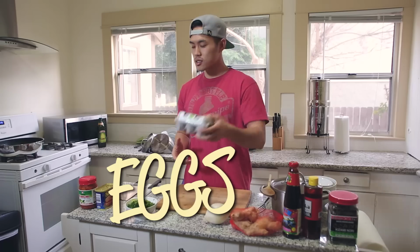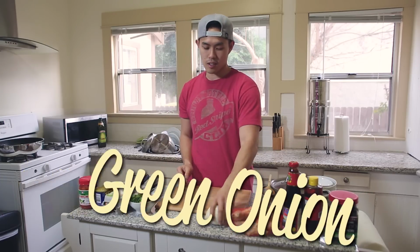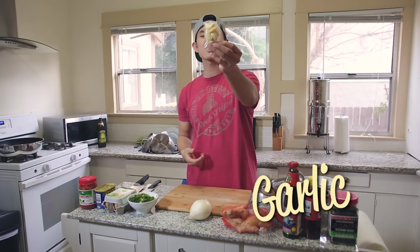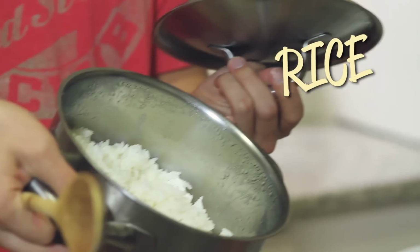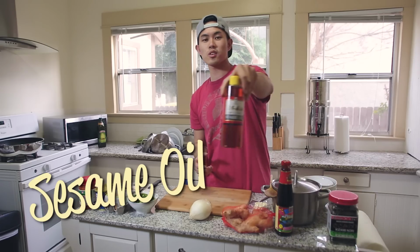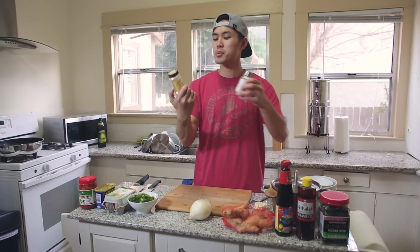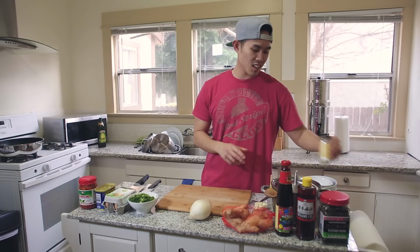Can't have fried rice without eggs. Got some green onions already pre-chopped. Got an onion that I need to chop. Got some ginger I need to smack down. And then we got garlic. I got pre-packaged garlic because I'm fancy like that. Good old fashioned steamed rice. Some oyster sauce, some sesame oil, and some nori, seaweed strips. Oh, and then salt and pepper, but pepper-wise, I'm using white pepper today. Salt. I think that's it, I covered my bases.